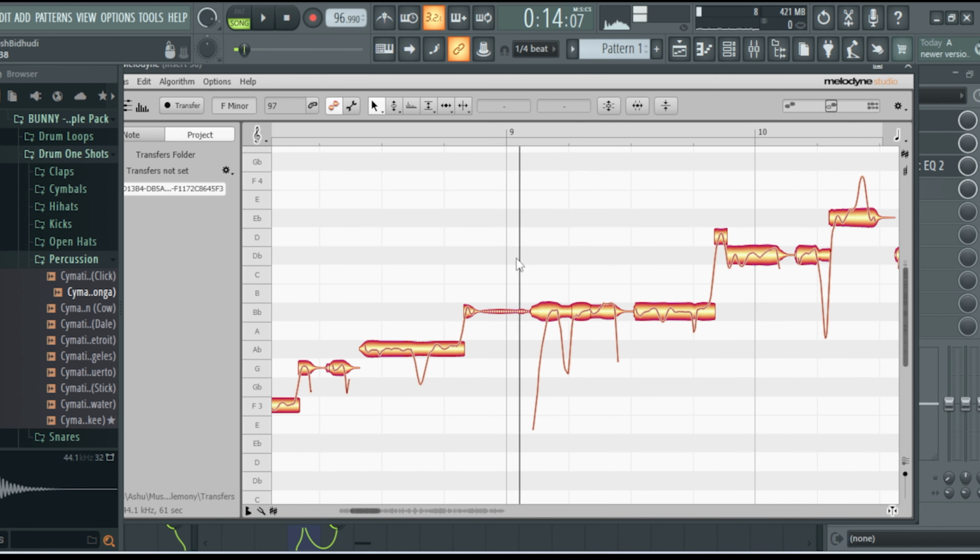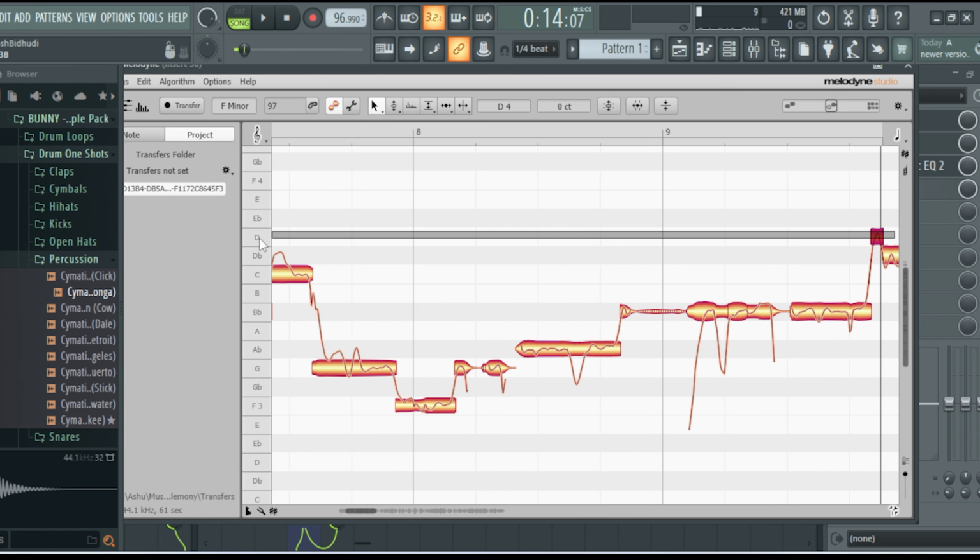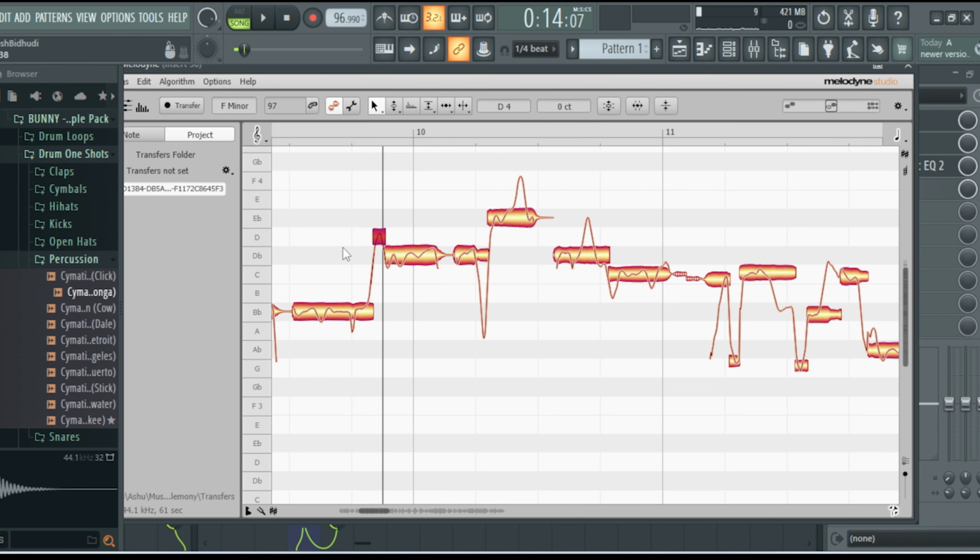Try it. Look. Nabin Te. It is out. Nabin De. It is almost correct. But look here, this notation is going to be on D. So I don't want D, I want D sharp.